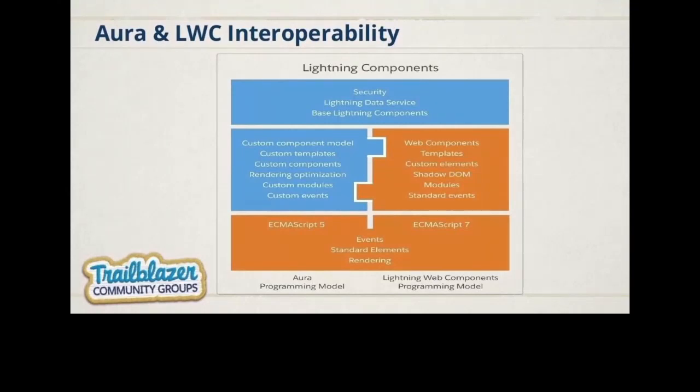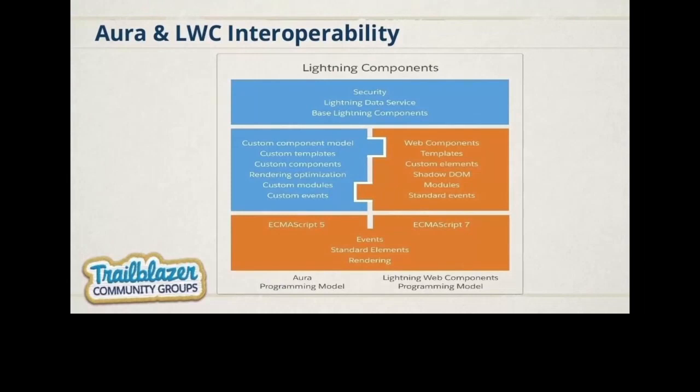If you look at this image, it shows you the interoperability between Aura and Lightning Web Components. Look at the base level: one is the script and the other one is script 7, having the events, extended elements, and rendering that you can also do in both of the languages, either in Aura or LWC.